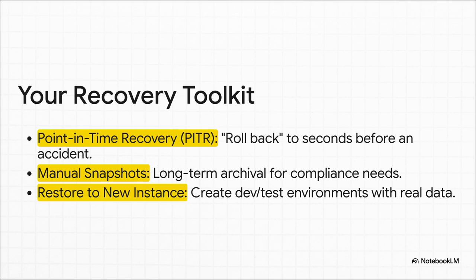Now, what if you need to hold on to data for 7 years for tax records? That's when you use manual snapshots for long-term archival. And if you just need a safe place to test a new feature with realistic data, easy. You restore a snapshot to a brand new, separate instance.